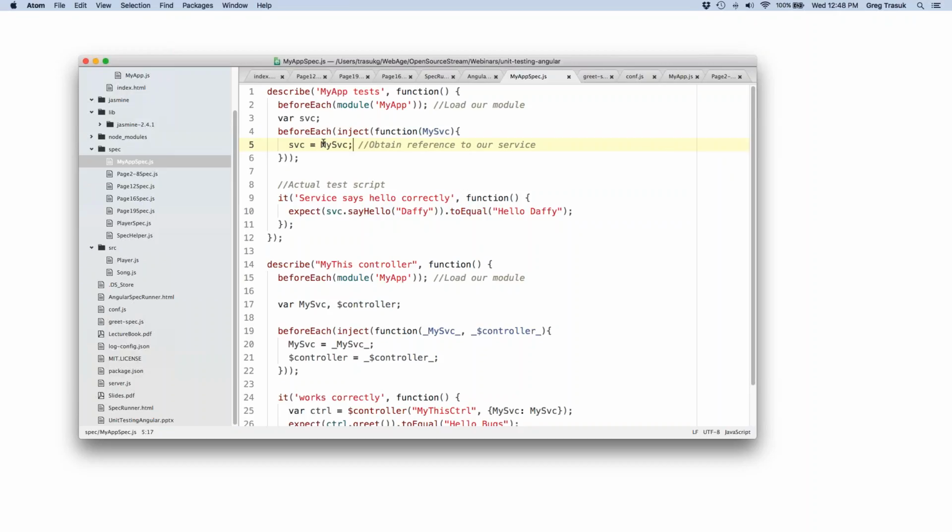So ideally in my expectations here, I'd like to know what service I'm using. But the problem is that my injected value here, the variable that's going to be injected, I have to store that somewhere else. I have to store that in the closure so that it's available to the actual test. And I can't use the same name, right? We're not actually in an object here, so I can't use this.